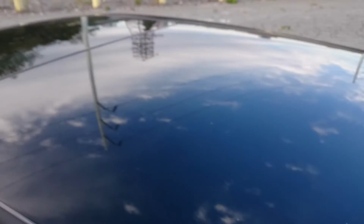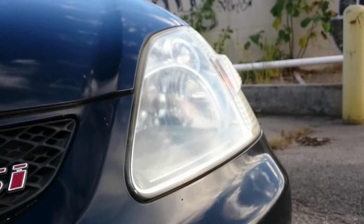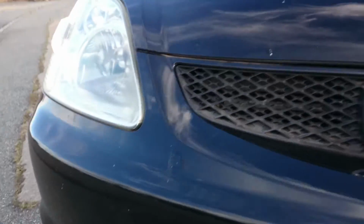Like I said, it does have some door dings and little things, but all in all, I mean, the paint is actually in pretty good shape if you look at it. So I mean, it's still got really nice shine to it. Nothing like the Accord where it was almost matte color. Have cleaned up the headlights a little bit. They were a little yellow. So nice honeycomb grille. Really like it. I'm really proud of this thing if you couldn't tell. So let's take a look in the engine bay. Give you some details.